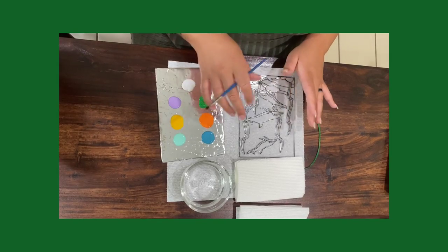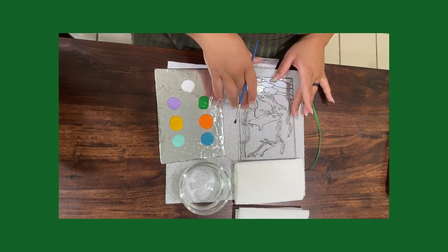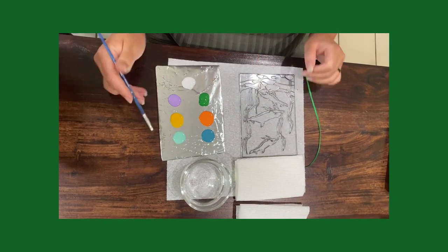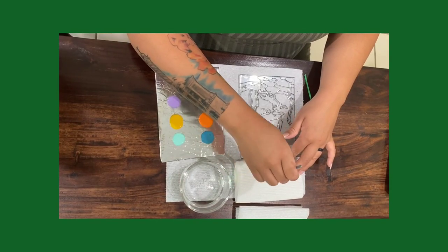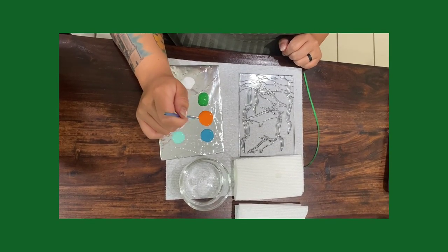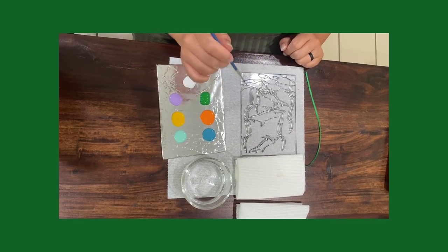So if you can see here, I have some beautiful dolphins swimming deep in the sea with some seaweed. And it looks like there might be some rocks down here with some sand. So what I want to start with first, I'm going to wet my paintbrush like usual, and I'm going to dab it a little dry. And let's dig in with some green, and let's paint our seaweed.